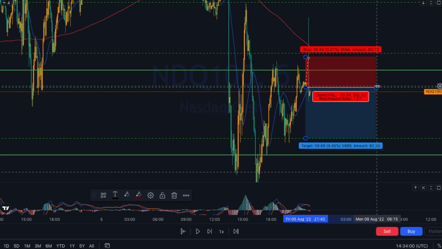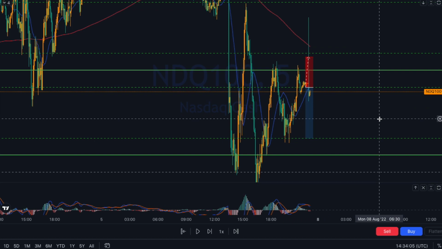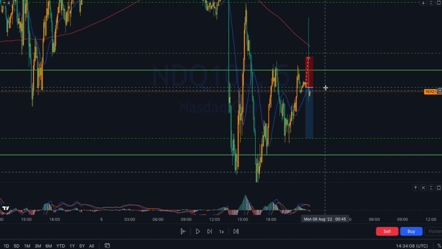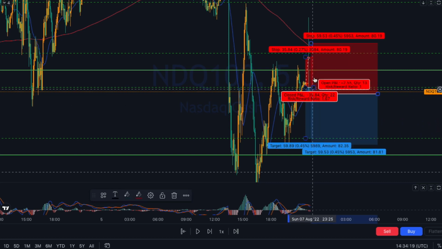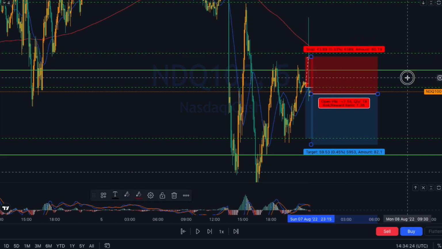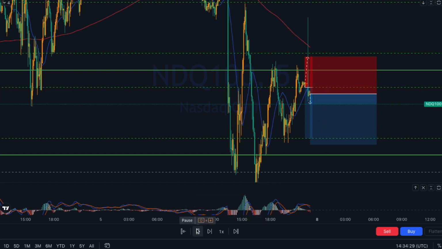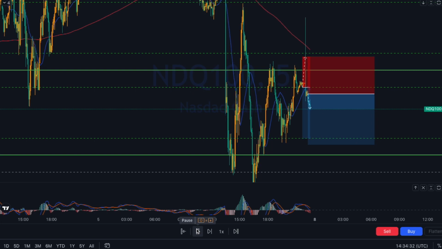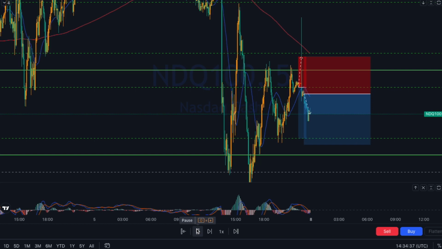So the first trade's gone bad. It's gone wrong, right? So we're going to eat that one. And what I'm then going to do, because it's just outside of this zone over here, is put in another sell. I'm going to put the sell right under where price is, and bring my stop back to where it was originally. And then we're going to see what happens. If I lose this one, then obviously I'm going to wait for another opportunity elsewhere. Okay. So far that's going good.